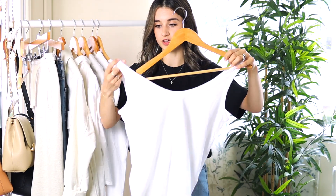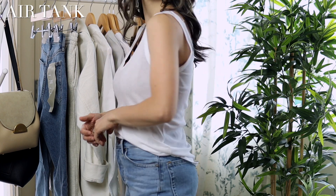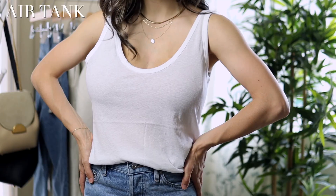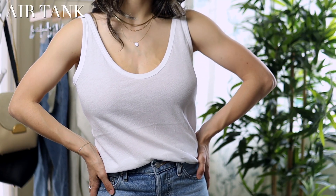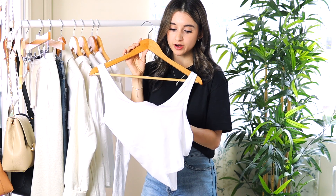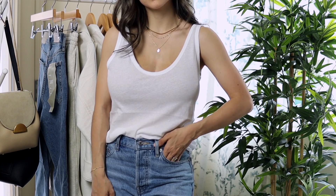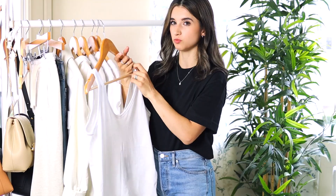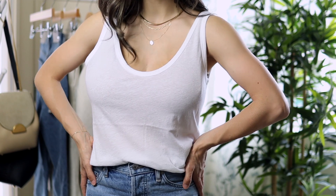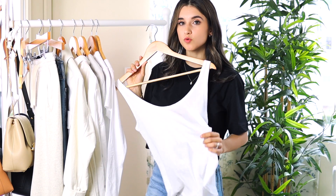I also tested out their air cami, and I wasn't too happy with this one either. It is thin and honestly feels cheap, and it is see-through. I wouldn't really recommend it — this is probably just a style you'd wear at home and lounge around in. I'd prefer a tank that's not as see-through. I'm wearing a nude bra underneath, but I'd just like it to be a little thicker and feel more high quality. I'm not a fan of the fit — it's a little too wide in the chest area and a little too low, making it really easy to see cleavage. This one will be going back.